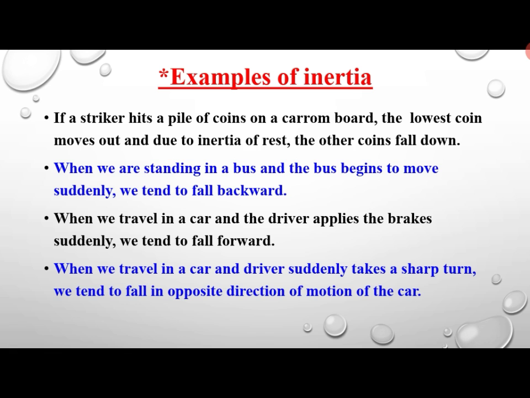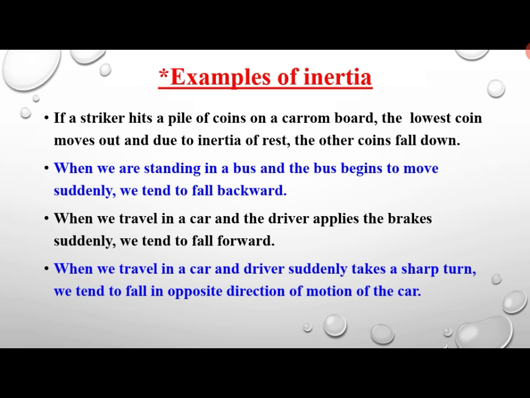So there are so many examples from our day-to-day life where we feel inertia, like whenever we are hitting a carpet in order to clean it, we observe that after beating the carpet the dust comes down and falls on the ground. Why is it so? Because we are applying force on the blanket or the carpet, so that force makes the blanket or the carpet move in the forward direction, but the dust particles are still at rest, and because of that they fall down.